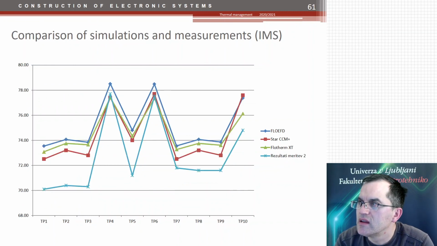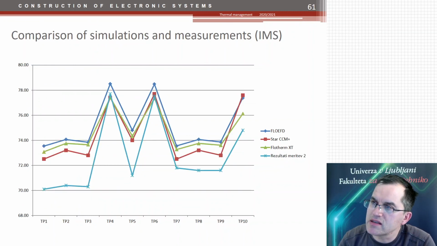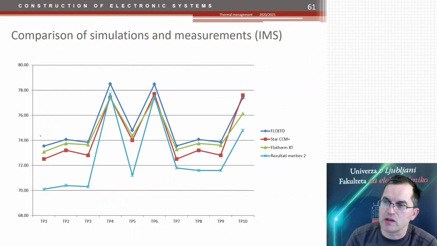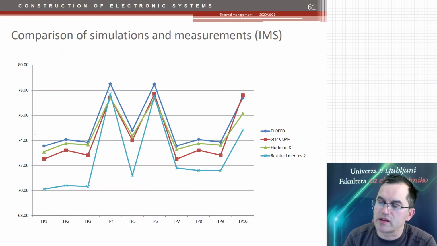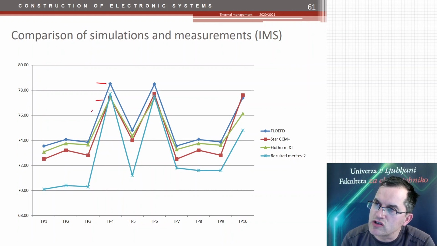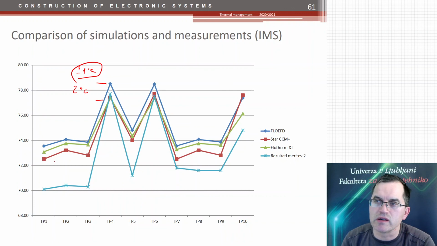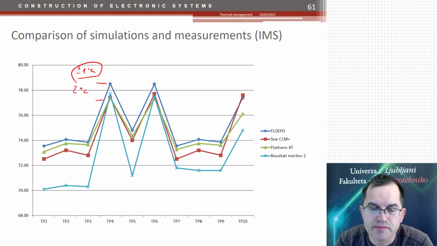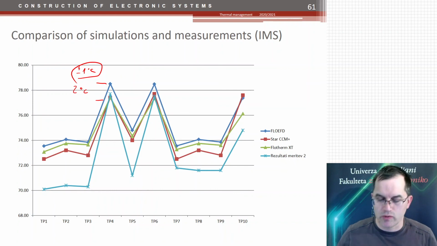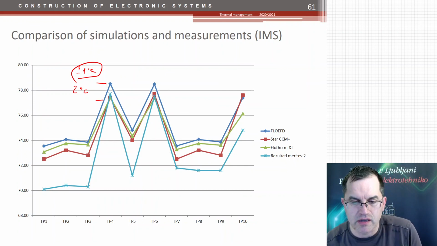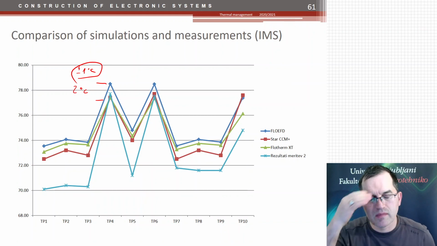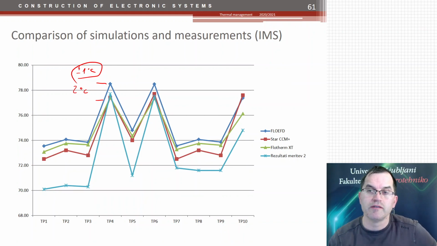Now at the end, these are the measurements on the IMS when the accuracy was a little bit better, since I suppose the IMS material was defined with better material properties, where the results were actually in range of, I would say, 2 degrees Celsius or plus minus 1 degree Celsius, which is actually a very, very good result. So for the end, I just wanted to show you how things are done in industry and how close they can come to the final value.